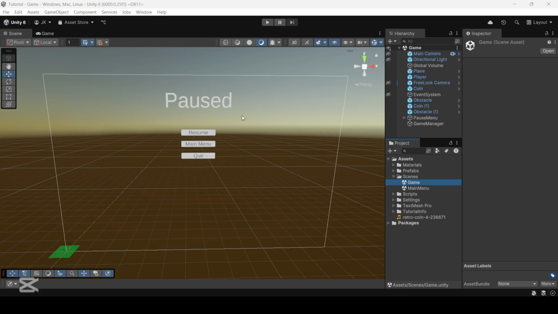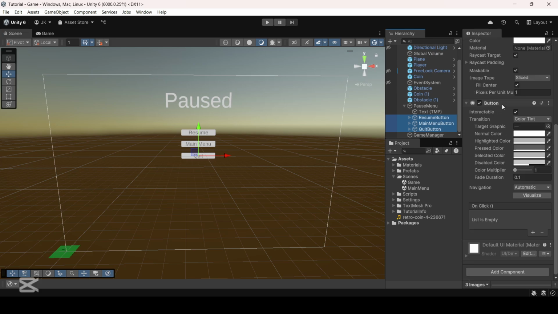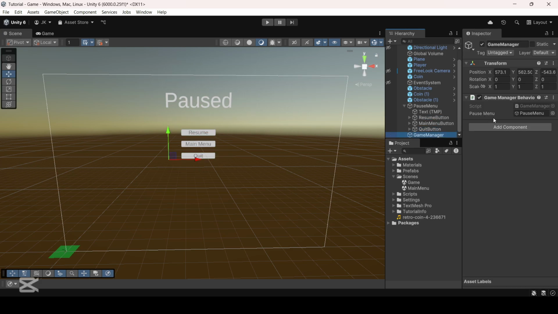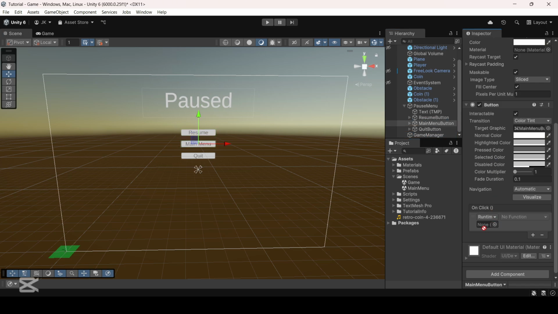So now for a pause menu to work, we need one final thing, and that's adding functionality to the buttons. If we go to the pause menu and you mark all 3 buttons like this, go down the inspector and then the onClick event, hit the plus sign. So now each of the 3 buttons has this onClick event, but now we need to specify what we want to do when we click the button. We want to add the game manager because that has the script for our pause menu, so that has the functionality for the buttons. So you get the game manager and drag it down here, and you do this for all 3 buttons. And now you can use this button to choose the function.